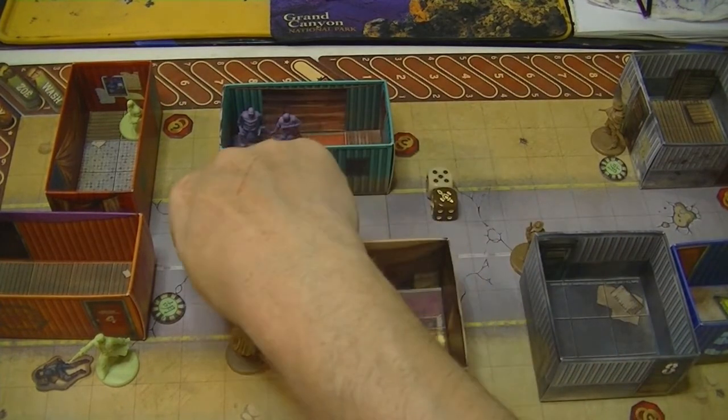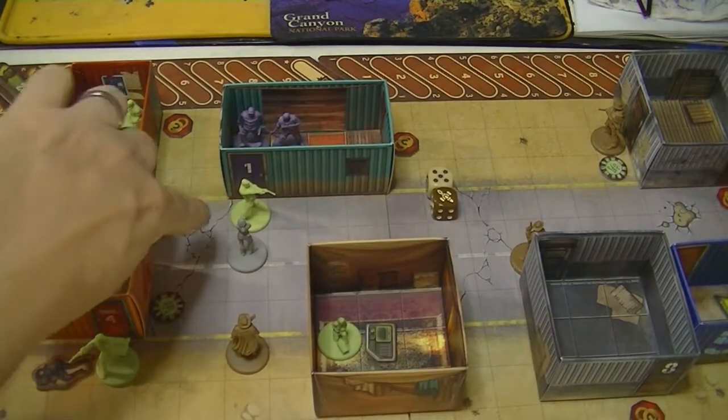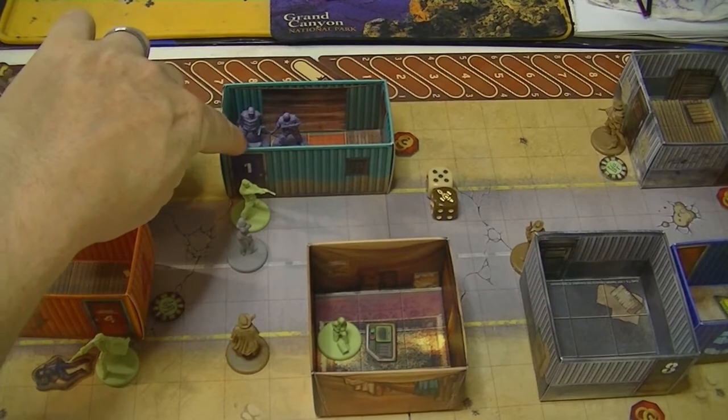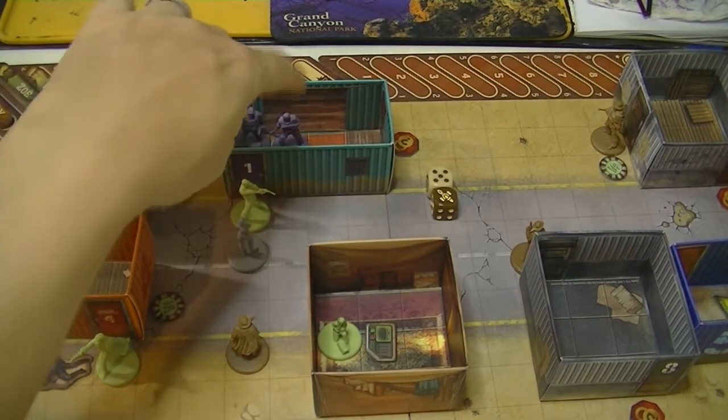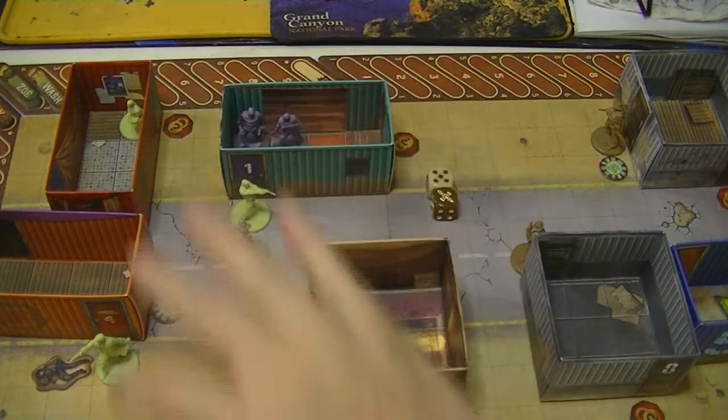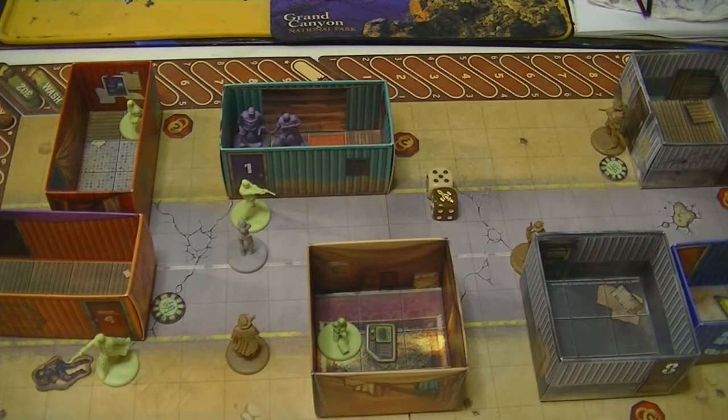Because I know if there was a body here, which is diagonal to the door, you would think you can move it into the building. So it goes without saying that I could move it out of the building. But let me just double check to see if I can do that while the thugs are there. Maybe it's a special rule.